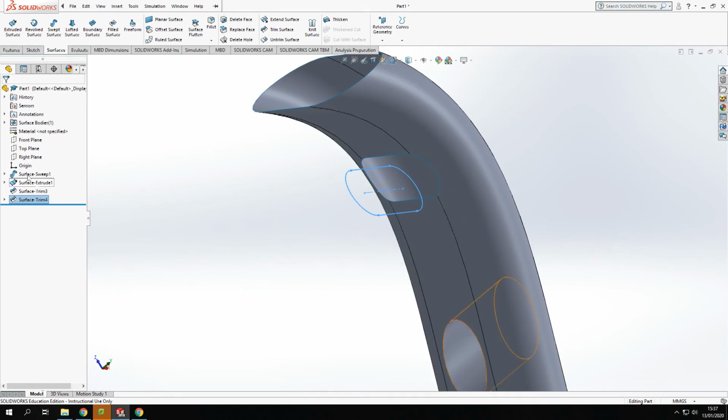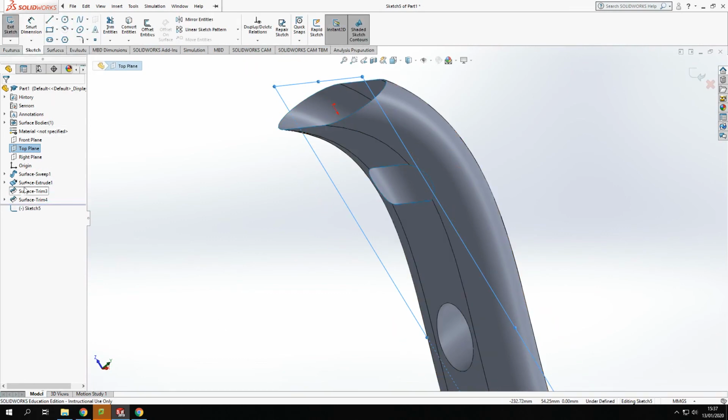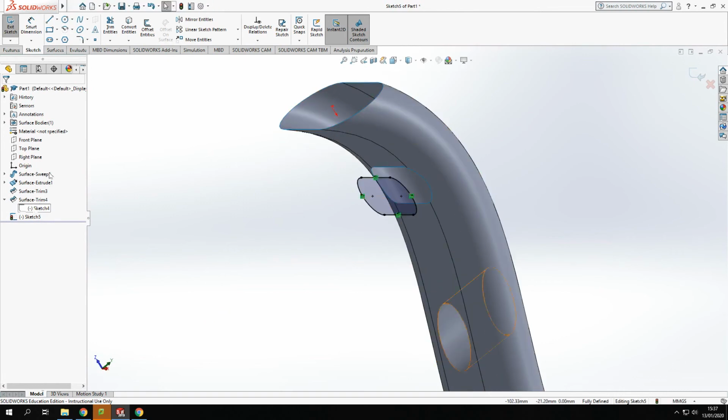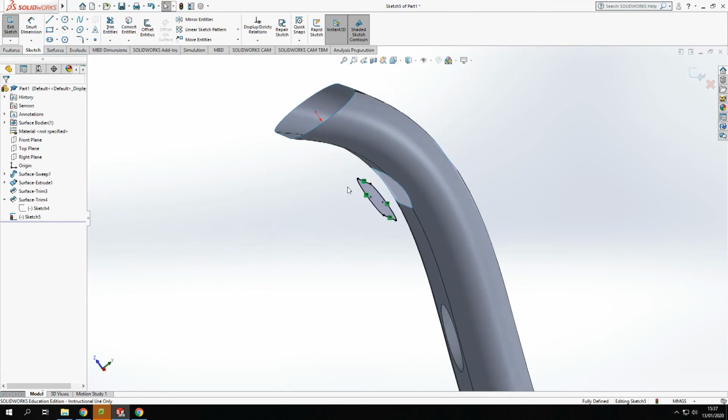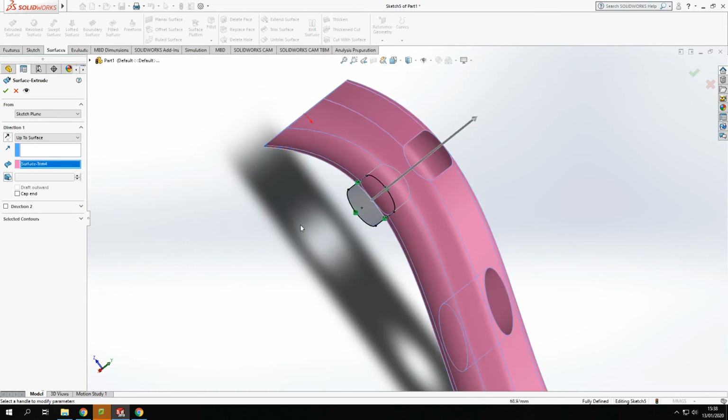So from that surface that we've created that sketch on, which is the top plane, I am going to sketch on there. And I'm going to use the sketch that I've just used to trim through there. And I'm going to convert that into an entity. So I'm basically creating a new sketch. So clicked on the sketch, clicked on convert entities. Let's put it in here. I can now come to surfaces and extrude that up to surface, and we'll come up to this here.